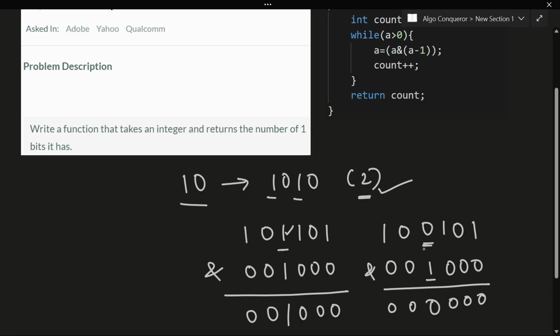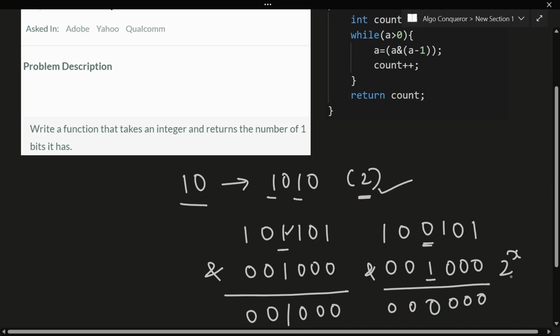So if you'd like to know whether a particular bit is set or not, you have to do an AND operation with 1 in that particular position. This is 2 power x. In this case, this is 2 power 3.